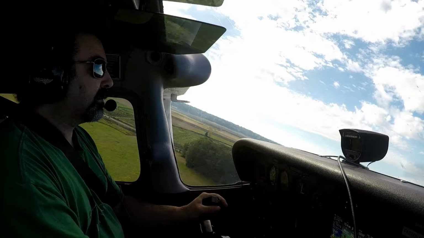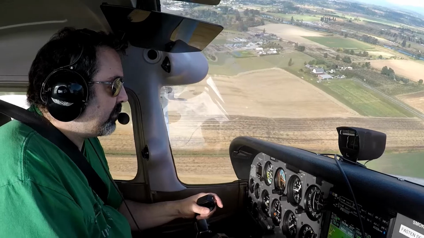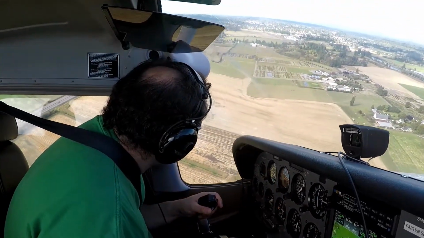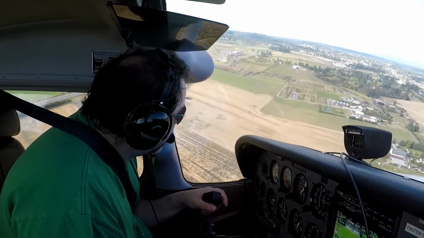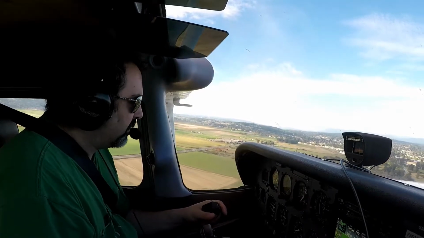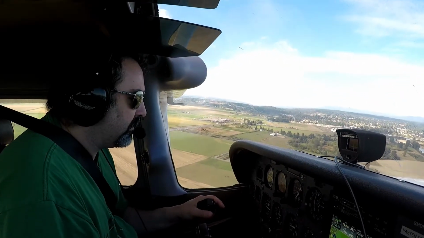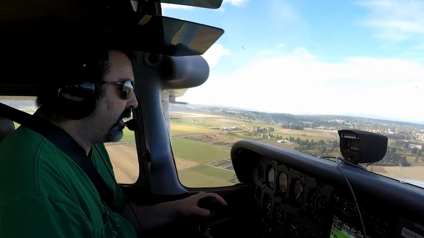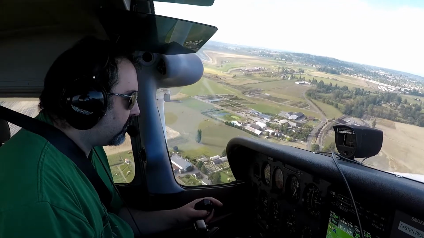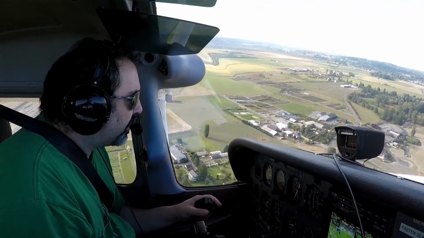Now that we're airborne, we're going to go ahead and keep ourselves in the pattern here and work our way around to land on that soft field once again, which is going to be runway 33 left. I want to keep my speed 85. And on base, under the white arc, 20-degree flaps. Trim it out for 75. Beginner turn. We'll need more power this time.